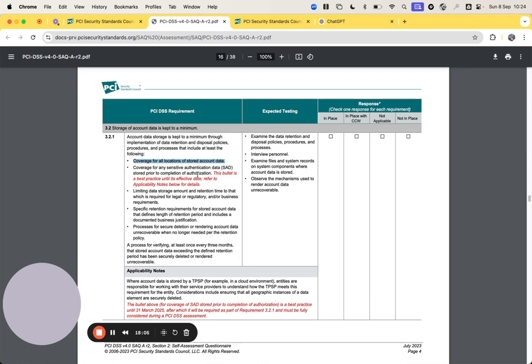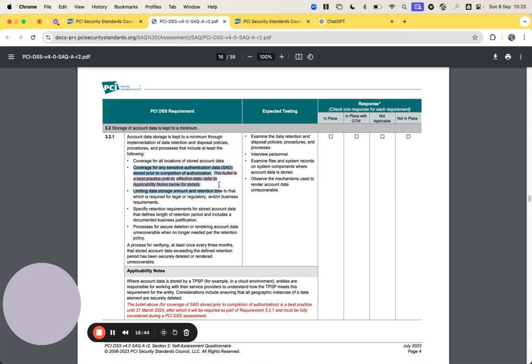By locations, they mean the infrastructure component. So it could be a MySQL database, it could be any database, it could be storage servers, it could be S3 buckets, any storage location that your company stores the account data in, right? And if you do not need it for business purposes, you should not store it. So if you need only the last four digits of a credit card number, and you do not need the full 16 digit or 19 digit credit card number, you should not store it. You should store only the last four digits, right?